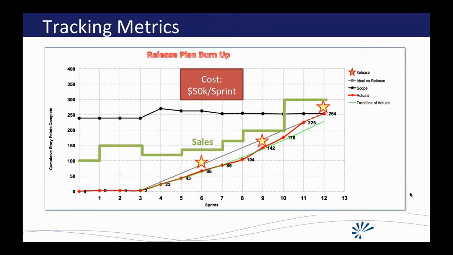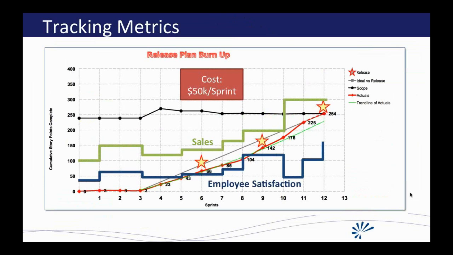And then in this example, I also showed employee satisfaction. So everything was looking pretty good up until we overlaid this one, where, yeah, in Sprint 10, we did some great things. Well, we released in Sprint 9, and that was key. And in Sprint 10, we saw a huge spike in sales. But look what happened to employee satisfaction. What happened there? Maybe they were getting overworked, but we should certainly investigate this. What's going on? This is something we need to be able to focus on.